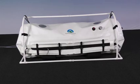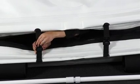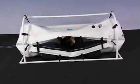Then unzip the internal and external zippers. Reach out and unbuckle the 2 center buckles. And step out.